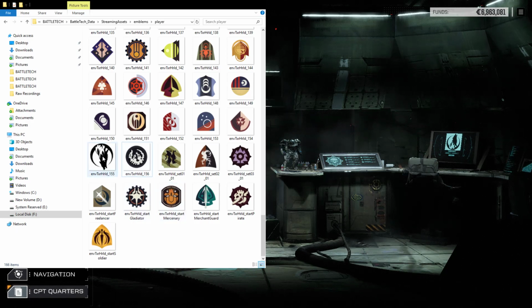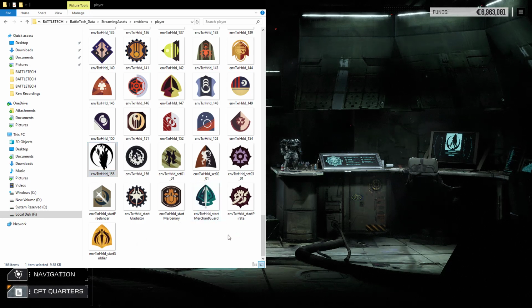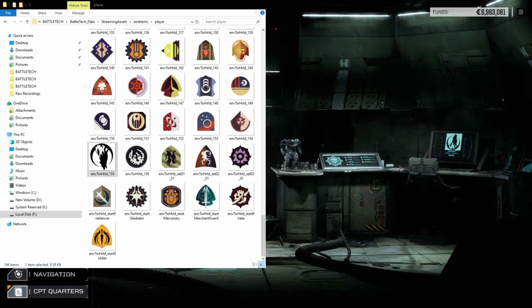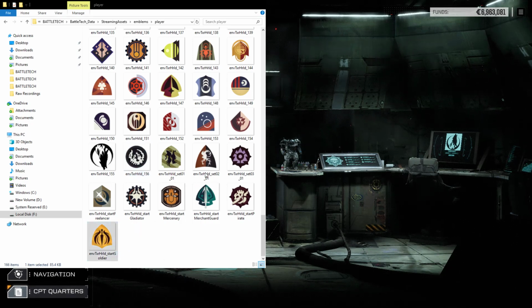There's one other item that you're going to have to do. If you have a JPEG, you will have to convert it to a DDS image. So just be cognizant of that fact. There are a bunch of free JPEG or whatever file type you have converters. It does have to be in the .dds format or it will not work. You can see the ones that they have here, they're all in DDS. So you're going to want to make sure that you convert it. If you don't, the game will either bug out or it won't load any of the crests.